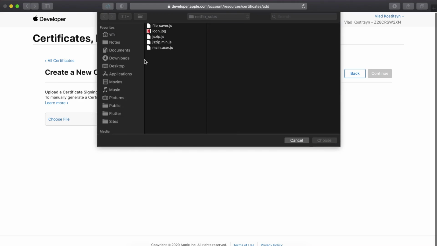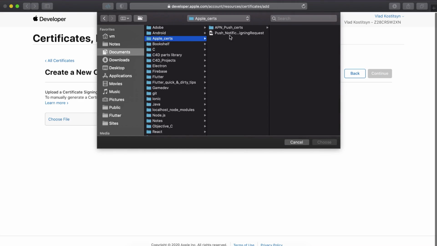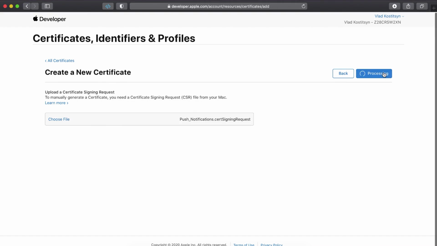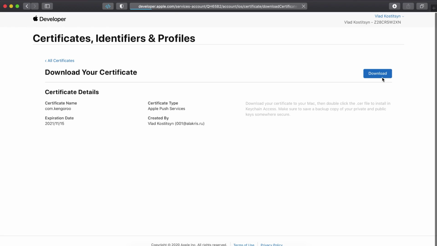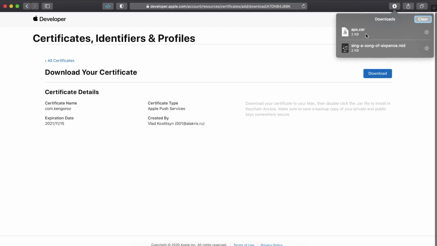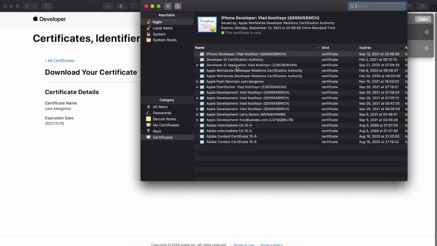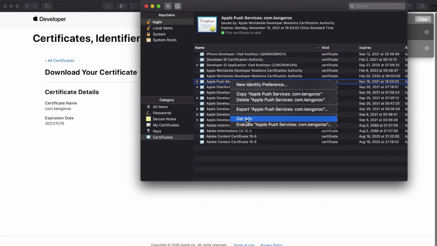from Apple Search push notification signing request, and then we download and import this certificate to re-export it as a P12 certificate. We'll need it in Firebase. To download it, open this certificate, and you'll see it in keychain. So I open it. We don't need this certificate after we re-exported it. Here it is. So we just export this certificate without the password.